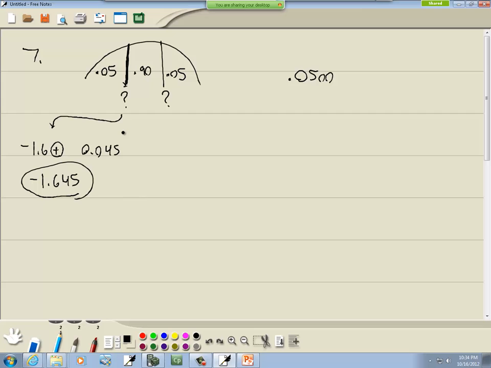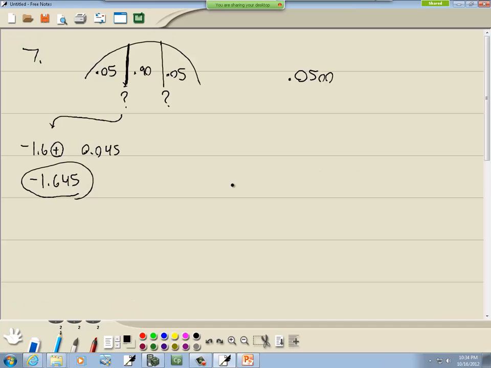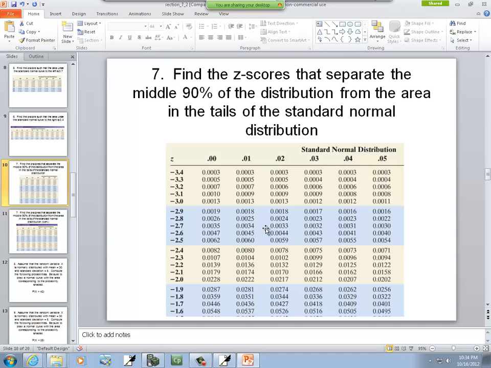So if you find one that's exactly halfway in between two of the hundredths place, then you take it exactly in the middle like that. Now this one, if I look at this one, here's the line, the red one. If I look at the area to the left, it is 0.95. So the area to the left is 0.95. And I want to write it in this form, so it's in 4 decimals. So obviously 0.9500 isn't in this table at all.